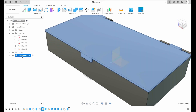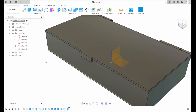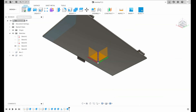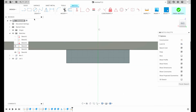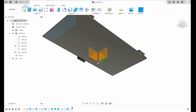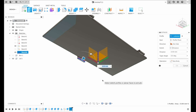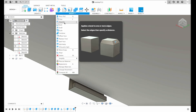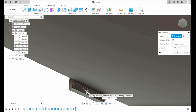We can rename our second component — we're gonna call it lid. Now to make our lock, all we have to do is create a sketch on this face. I choose a two-point rectangle and drag approximately half of my face, then press finish sketch. Then extrude this face — let's say one millimeter long — and hit OK. From the modify drop-down menu I'm gonna choose fillet, choose this line and make it smooth — let's say 1.2 millimeters will be enough — and hit OK.